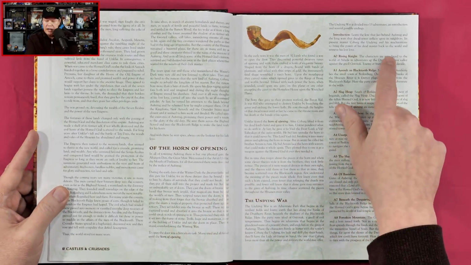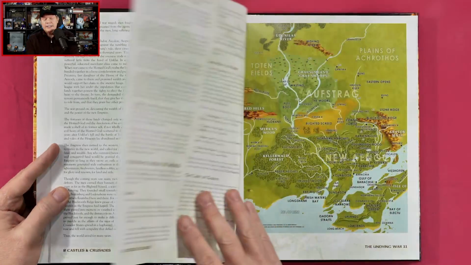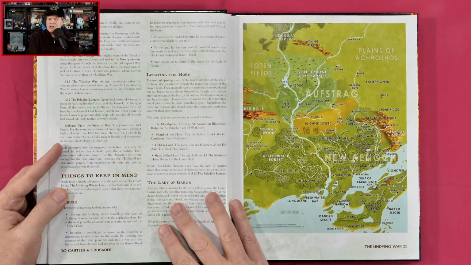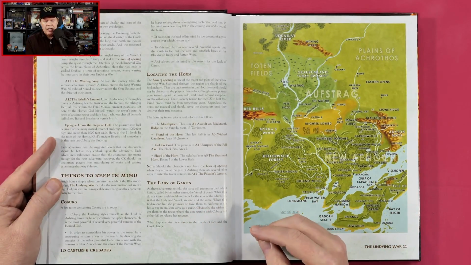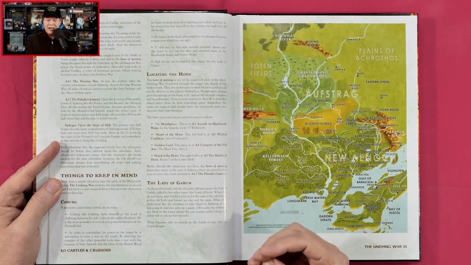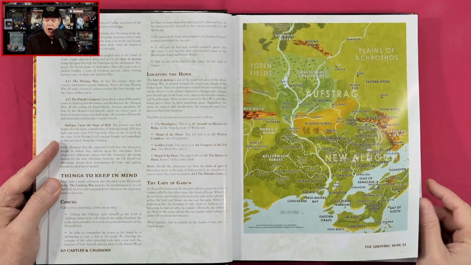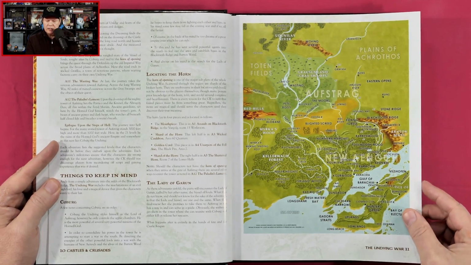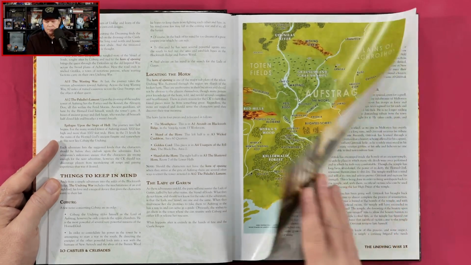Here we have a breakdown of each of the adventures. I do believe that many of these adventures can be utilized as standalone tales as well. They are not all necessarily locked into this campaign. So it looks like we've got a map of Ostrog and some of its locales nearby.